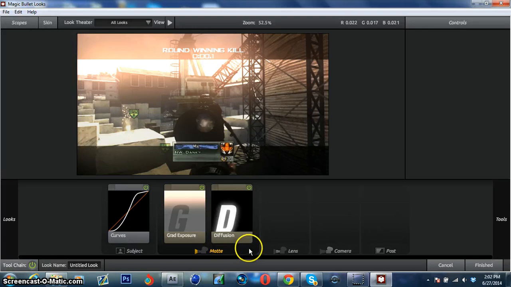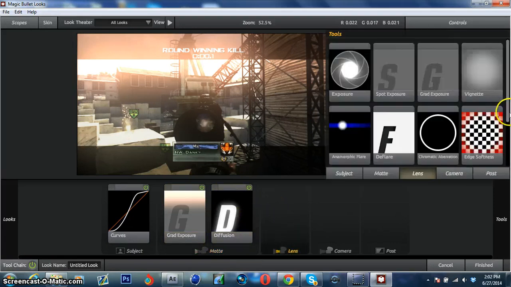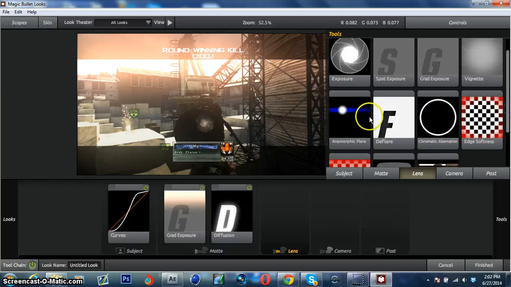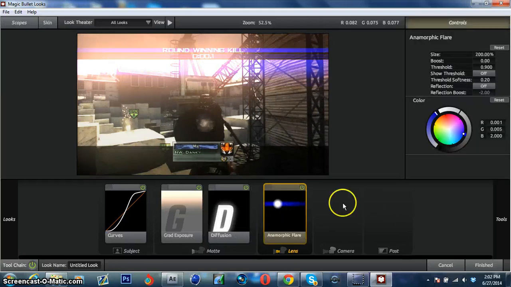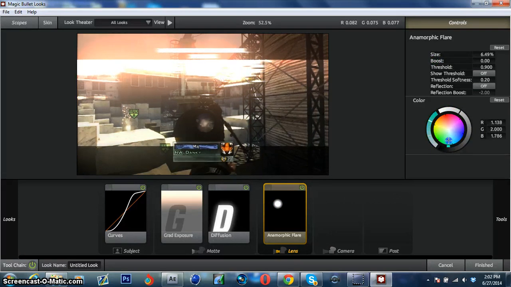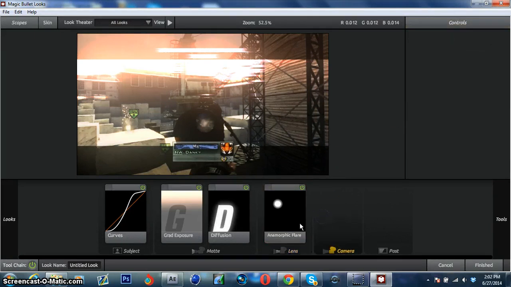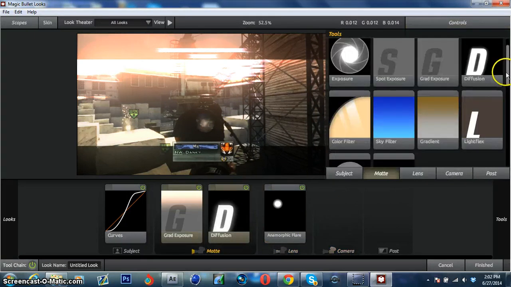Everyone has their own style, so I'm just showing you guys what I do. Then you can add anamorphic flares, turn it down a little bit, makes it look kind of nice. You can change the colors. What else is there?